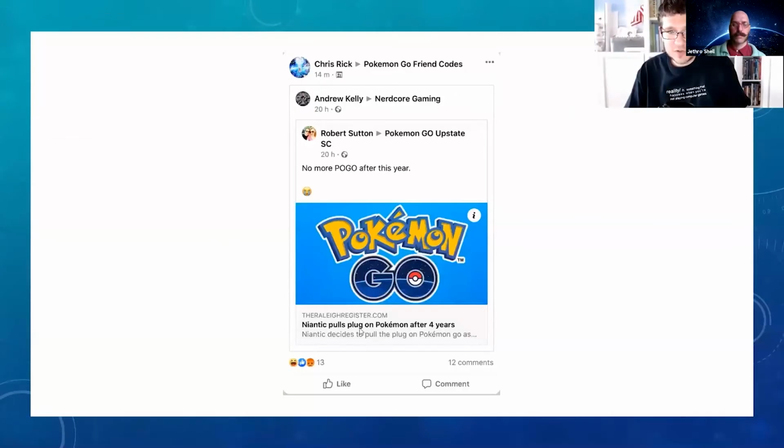Imagine this: Niantic pulls the plug on Pokemon after 4 years. This was a joke that came up yesterday on Facebook. And this really helps you to think about how blockchain can help. If those Pokemons are stored as different blockchain tokens in the players' wallets, even if Niantic turns off the game and turns it on again 2 years later, players would still have their own Pokemons secured on blockchain in their wallet and would be able to play again with the Pokemons they already possess, or with other Pokemon. They could be used in other Pokemon games for other purposes.